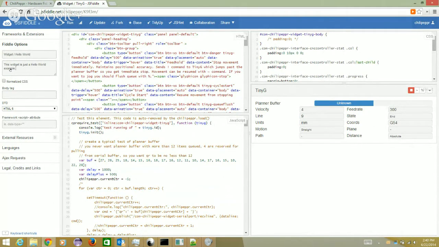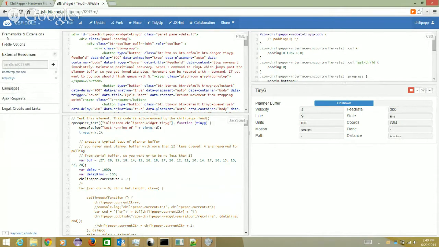And then the external resources, the reason it's best to fork is you need these two. You need the Bootstrap CSS and you need this require.js file. If you're a JavaScript guy, require.js is a way to manage JavaScript libraries and dependency trees, and it's pretty important to all of this. So as long as you got those two, you're good to go.